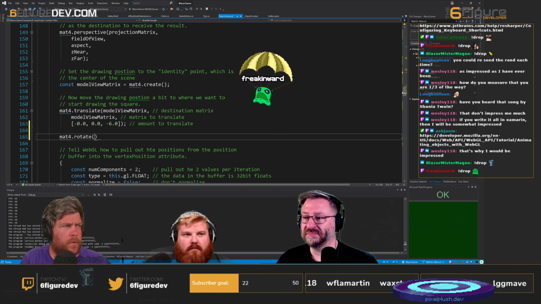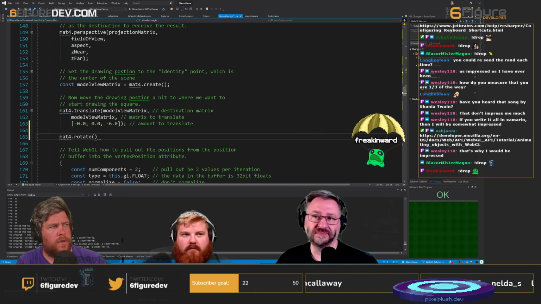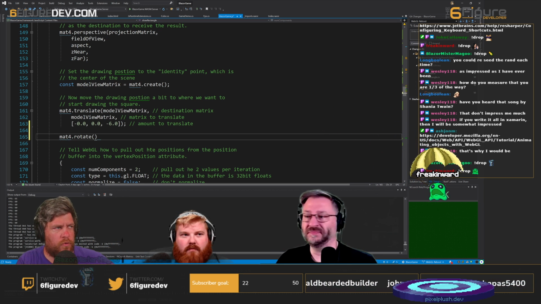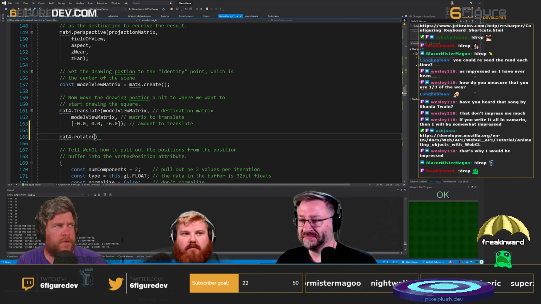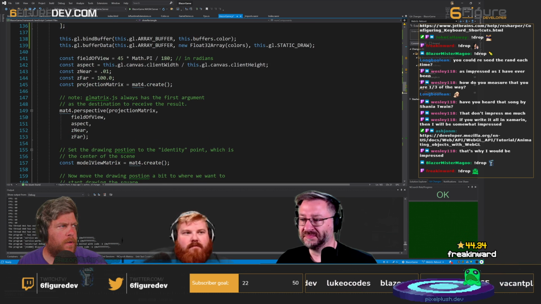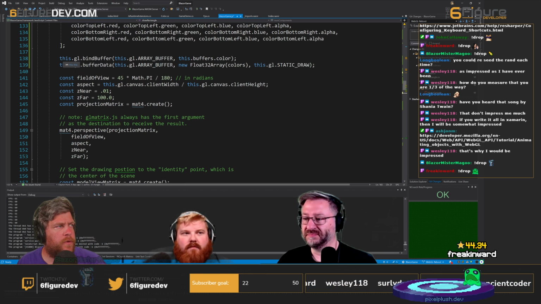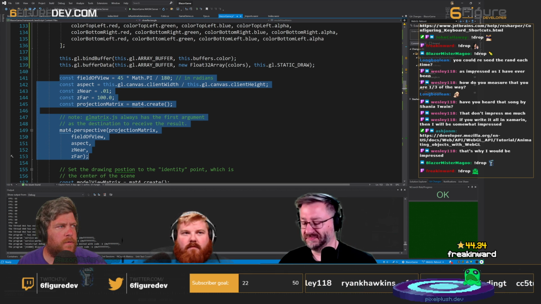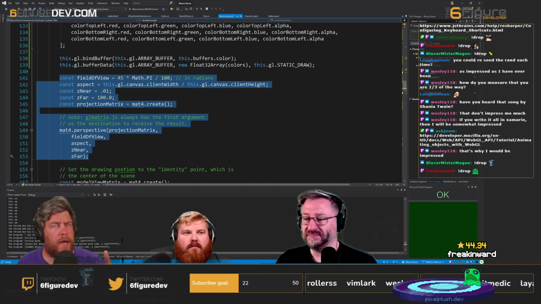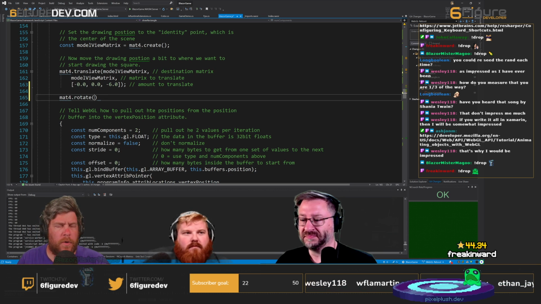See, I want as much of this junk to be actually in the model view matrix. It's nothing special, it's just a new mat 4. Oh, we could totally pass this stuff in. Yes. The projection matrix, same thing. Yeah, so we could have all of this camera stuff be passed in. We just need the width and the height, which we have, I believe. And then this is, yeah, same deal. Okay, cool. Nothing mystical going on here.